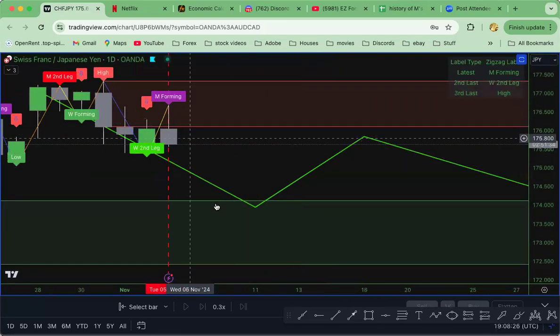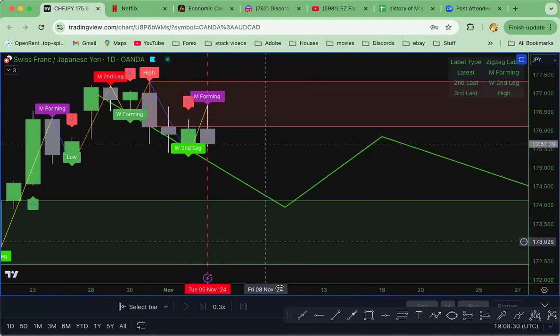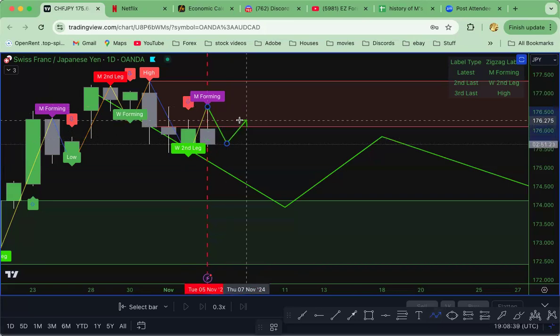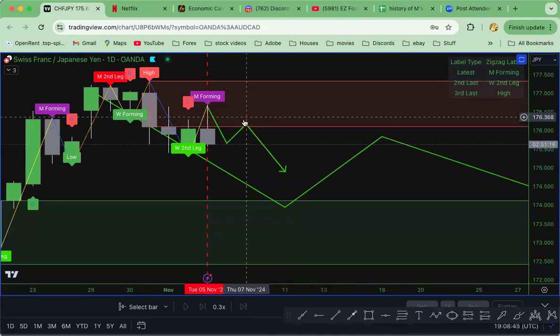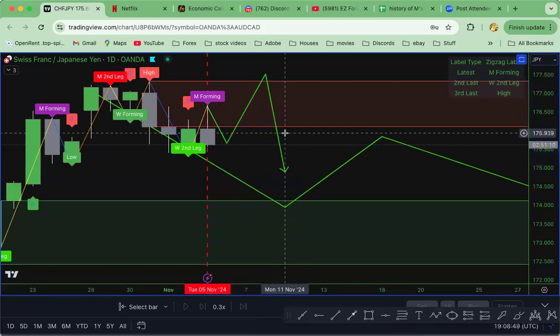Again, remember, what is price action going to do? If it's already created the second leg of the W, the next thing that price action is going to do is what? And we know that as a resistance level appeared on the daily, all we're going to see price action do is this. So whether it wants to buy or not, we do know it's going to sell down a bit and then do this. Boom. It should do this, or it's going to do something like this, and then it could come back down later on. But at least we know that.